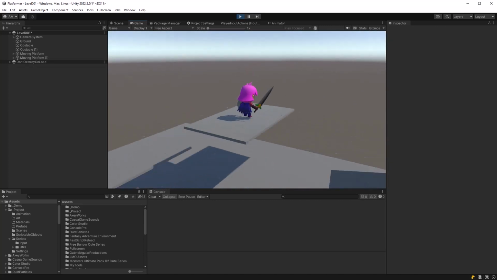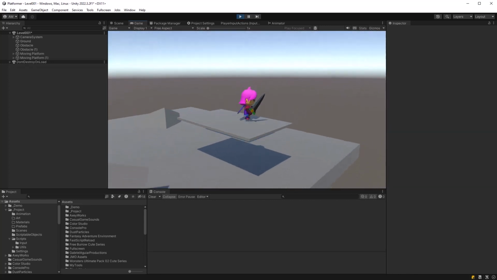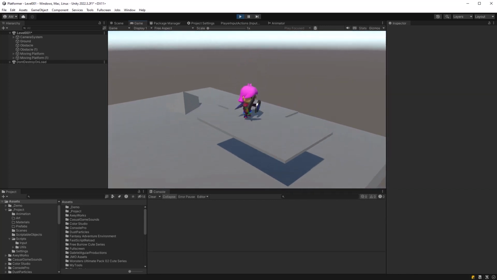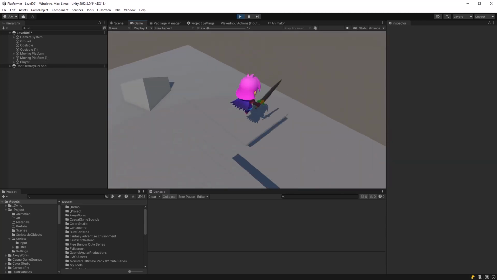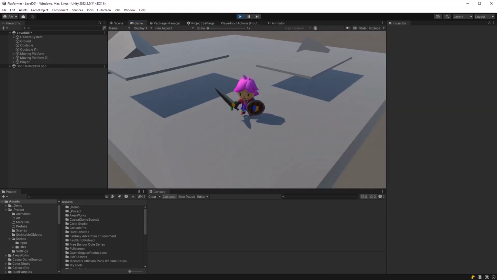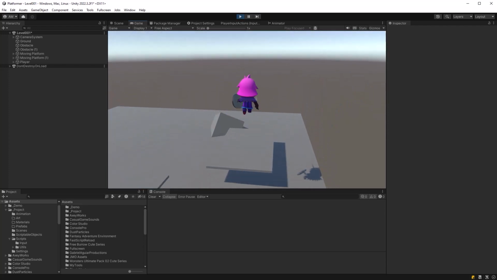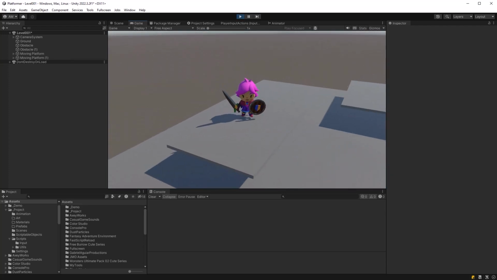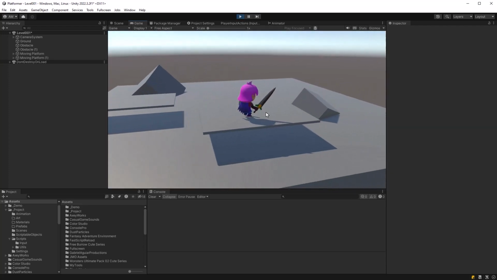Yeah, there we go. Okay, moving up and down, no problem. I can move around on it. And let's jump on to the other one. Oh, missed. Now it's just pushing me around. Here we go. Yep. Okay, moving back and forth.